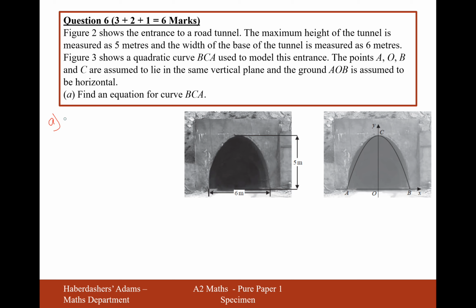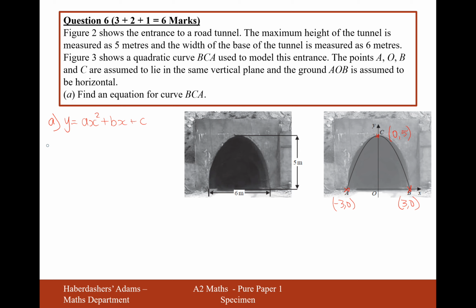So the best way that I could think about doing it is just by writing y equals ax squared plus bx plus c, where that's the equation of a general quadratic. And we know it goes through 3 coordinates. The height is 5, so it goes through the coordinate (0, 5). Point A, well, that's 6 meters width, so point A is going to be (-3, 0) and point B is going to be (3, 0). So we know it goes through these 3 points. We can plug the 3 points into this equation. We've got 3 variables to work out, and therefore it should be pretty straightforward from there.